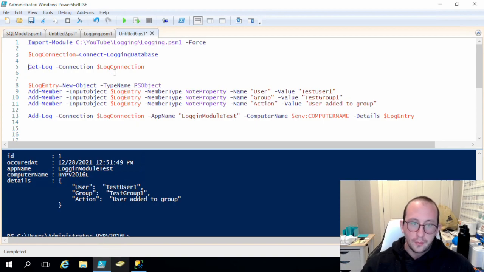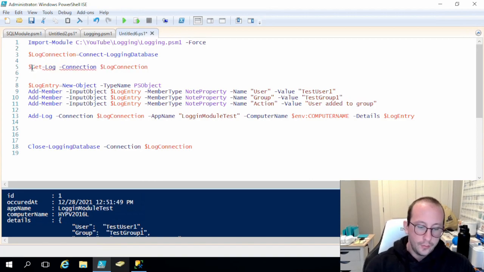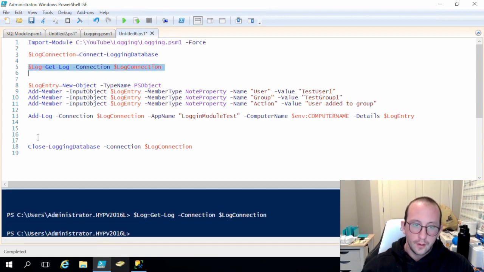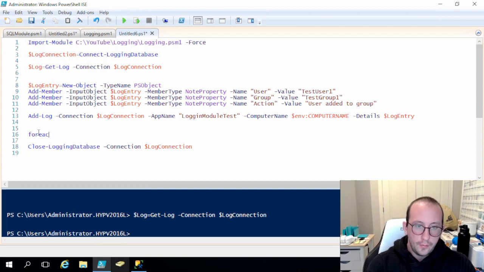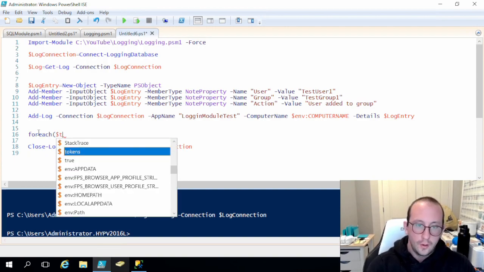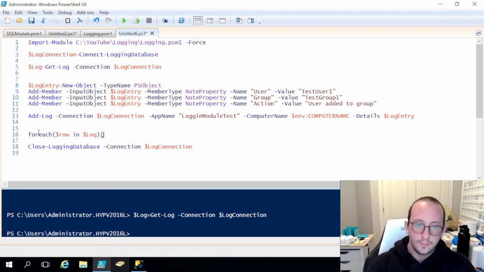So what we would be able to do with this here, just to show you guys an example of what we would do with the Get-Log. If we do log equals Get-Log, now what I can do is I can do a foreach row in log.